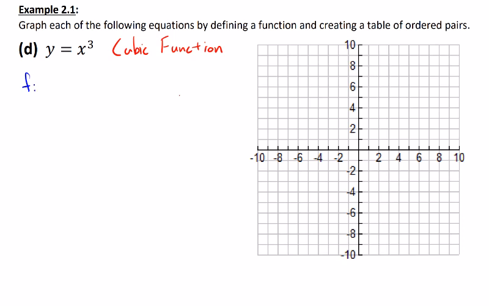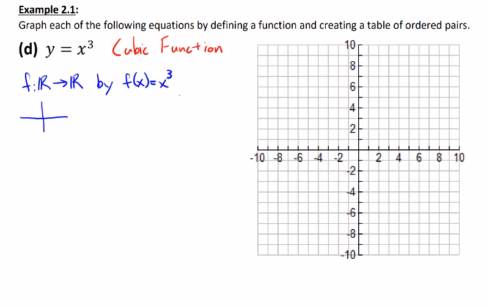We'll call it f. And just like with the squaring function, you can take any real number you want and you can raise it to the third power. There's no restrictions on real numbers with doing that. So we'll make the domain all real numbers. The second set will always be all real numbers given by f of x is equal to x cubed.